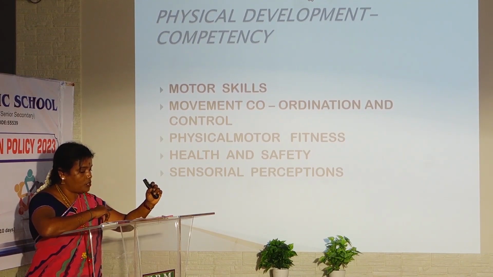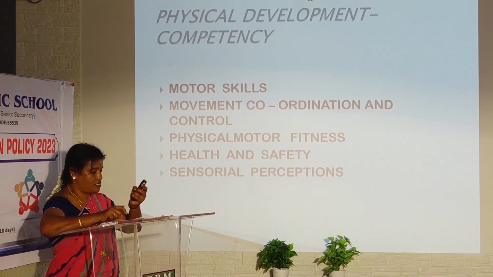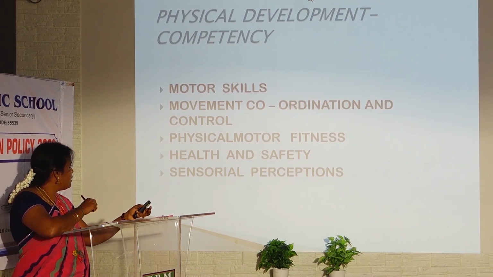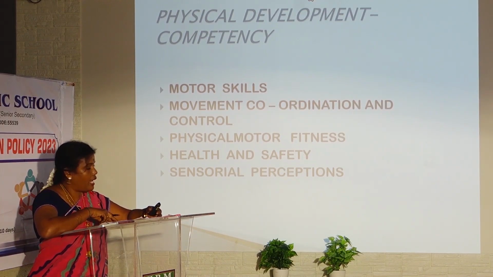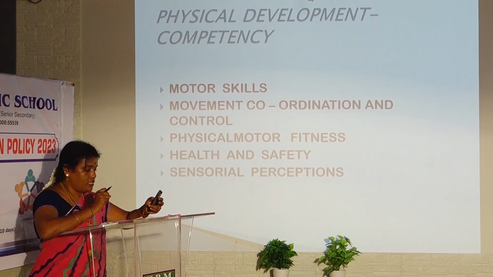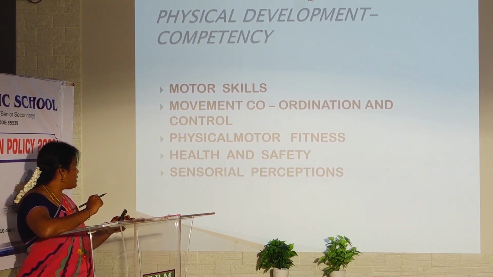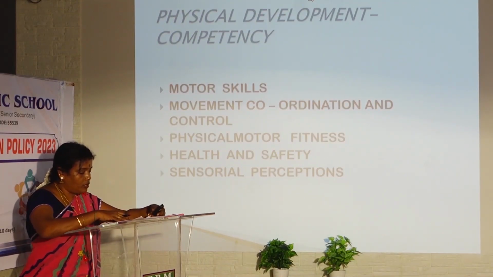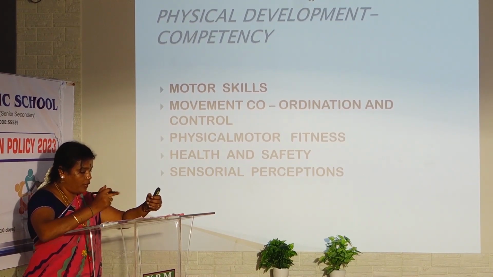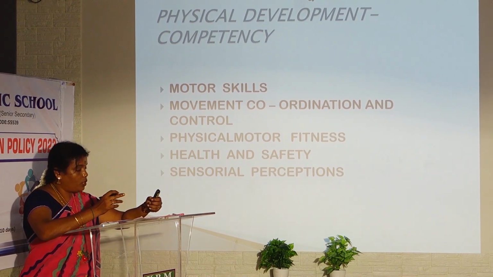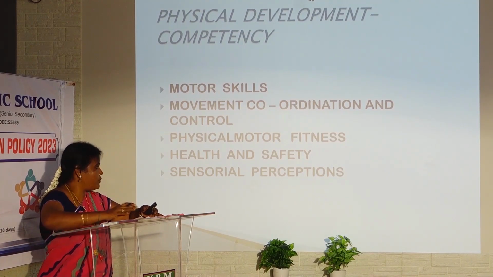Children should be able to control and coordinate their movements with a focus on balance, agility, and coordination. Next, we'll go for physical fitness. Children should have the opportunity to engage in activities that develop their fitness, muscular strength, and flexibility. Next, health and safety. Children should learn how to maintain good health and to keep themselves safe, such as through regular exercise, proper nutrition, and personal hygiene, understanding unsafe situations, and asking for help.